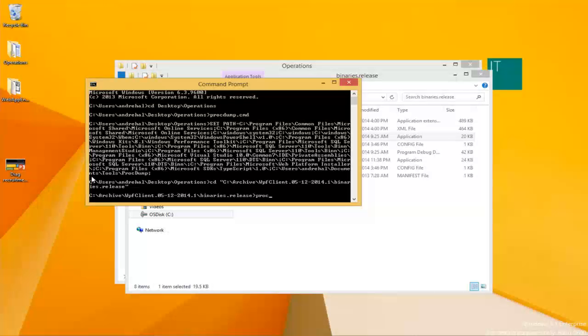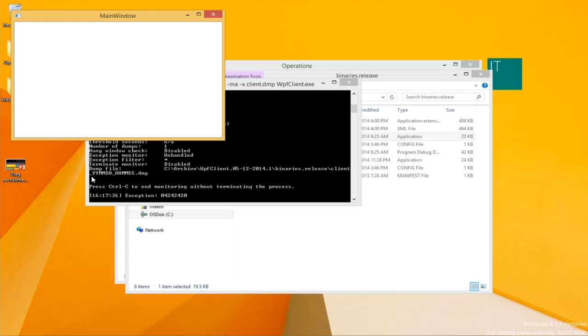And so we're going to go ahead and launch procdump, and we're going to tell it to use the /e flag, which is going to tell it to capture a dump whenever an unhandled exception occurs. I'm going to use the /ma flag, which is going to tell it to capture the full heap so I can see the values of what's going on. And I'm going to use the -x flag to tell it to launch the application. I can attach, but because this is crashing in the startup path, I'm going to say the name of it. We'll call it client.dmp, and we want to launch WPF client.